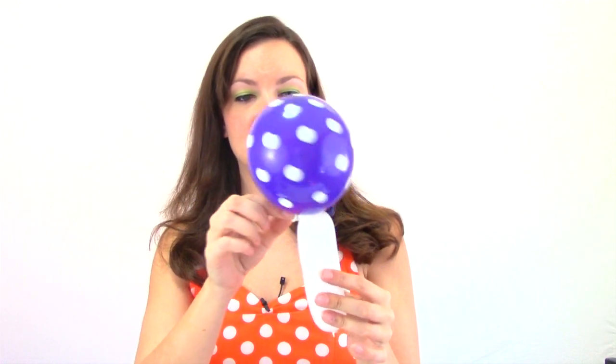So this is what we've got so far. And that'll work as a maraca, but it's not very steady — it's kind of wobbling around up here. So we want to stabilize this part of it a little bit. And for that we're going to add a decoration, which makes this look really fun and pretty.